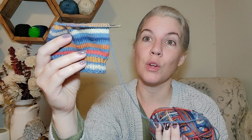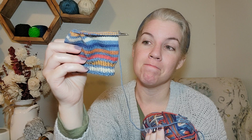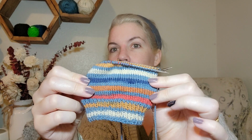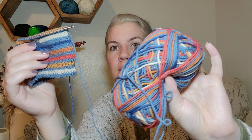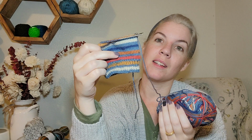But these are my brother's birthday socks. His birthday is in October. I don't know if I'm going to get them done before October is done. But you know, he's a sweet and patient individual, so I'm not too stressed about it. I chose this color because he really likes this filmmaker Wes Anderson, and I thought this looked like the color palette that Wes Anderson uses for a lot of his films. It's a self-striping in Paton's Kroy sock. Their colorway is 70s Stripes, and I think it's really great.